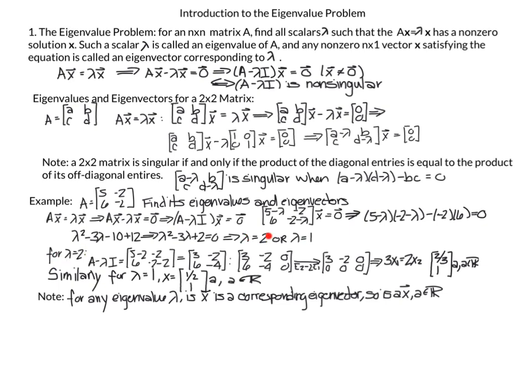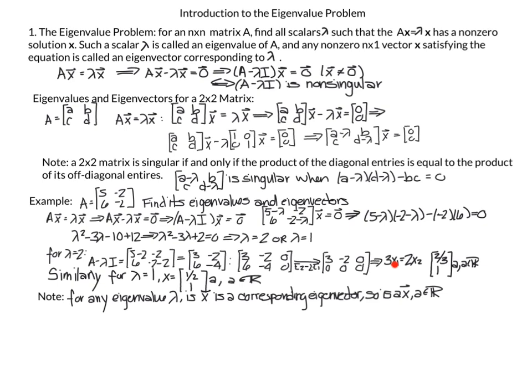So for lambda equals 2 now, we can find the eigenvector associated with lambda equals 2 by looking at our equation, A minus lambda I. So here's A minus lambda I, where we plugged in 2 for lambda. And I have this resulting matrix, [3, -2; 6, -4]. And from our eigenvector equation, we want to find non-trivial solutions to the homogeneous equation. So we look at the matrix with 0, 0, and we find that our non-zero solutions occur when 3x1 is equal to 2x2.